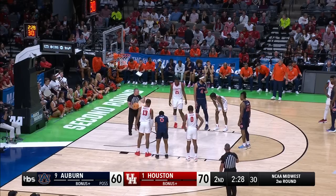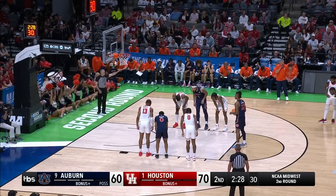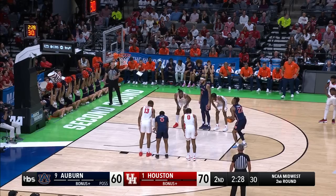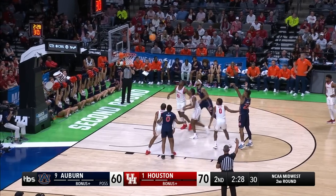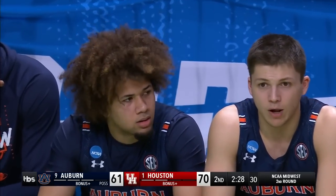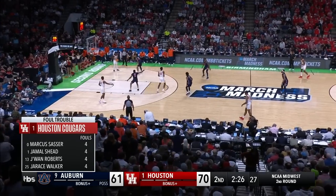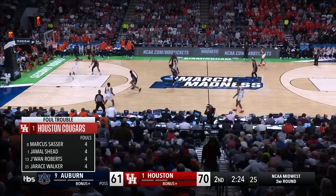That was pure. You got to make this free throw now, Jim, and then once again set up this pressure. A 75% free throw shooter. Problem you have, you really have 4 ball handlers out there from Houston, if you include Walker as well as a big. He's a guy that can post up over the top, too, if they need it. We got them both. I would like to have seen them do it earlier with their guards on the bench, Sasser and Shed. They tried, but not as effectively.